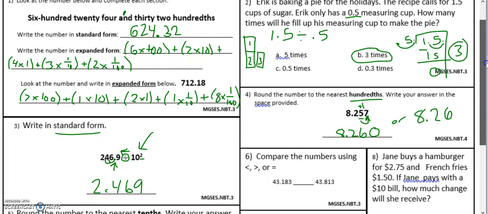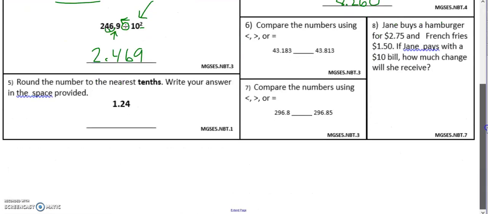All right, we got to scroll down to get to number 5. There it is right there. It's another rounding problem. This time we're rounding to the nearest tenth. So again, find your place, look next door. 5 or greater? Nope, so we're not going to add anything, so that 2 stays a 2. All digits in front stay the same, so that's a 1 and a decimal. All digits behind, 0 is your name. So this one rounded to 1 and 20 hundredths, or we could always take that 0 away because it's just a placeholder. So it's 1 and 2 tenths is another correct answer.